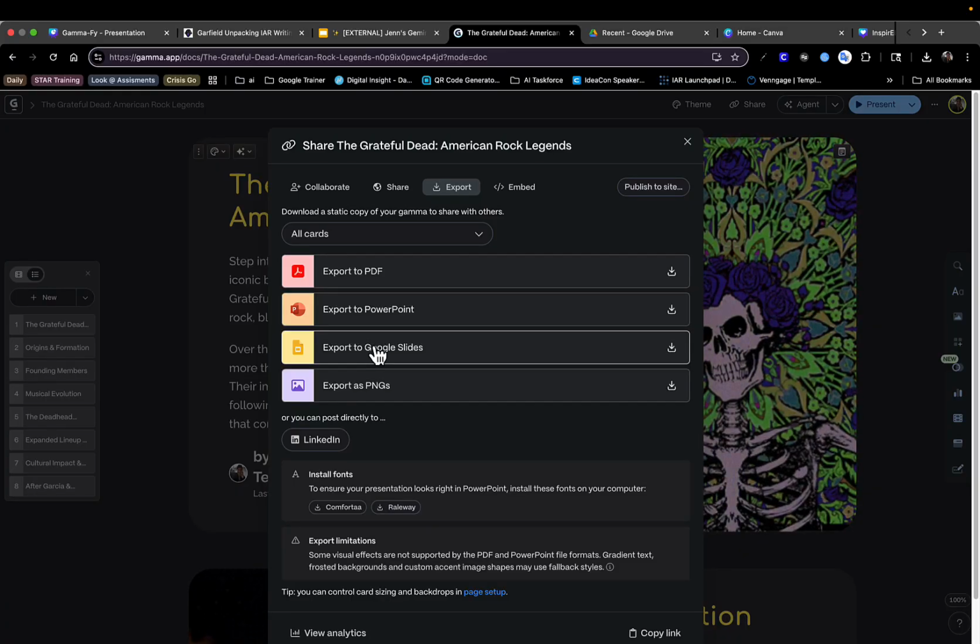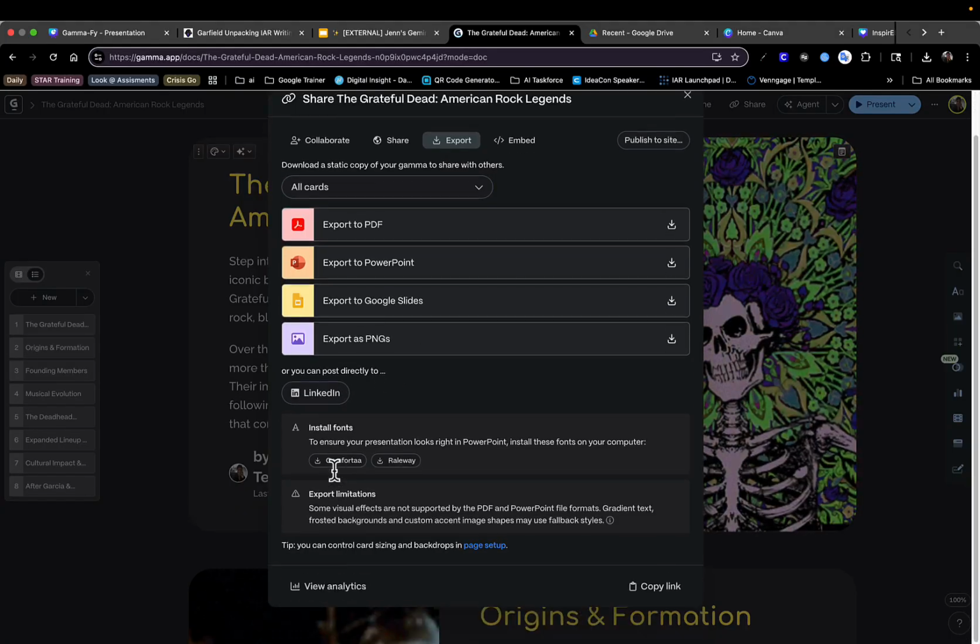So you can still edit the images, and when I say edit, I don't mean change them as in swapping out a characteristic. I mean completely change it. So delete it and add in a new image. You can also still edit the text, and I'll show you what that looks like here in a little bit. You could choose to post directly onto LinkedIn.